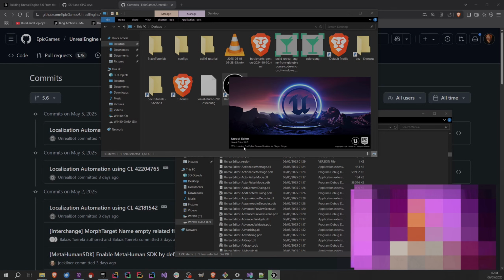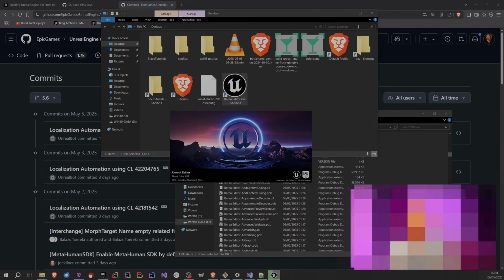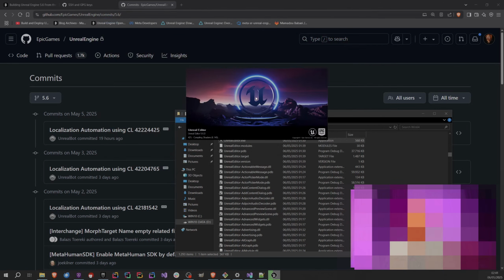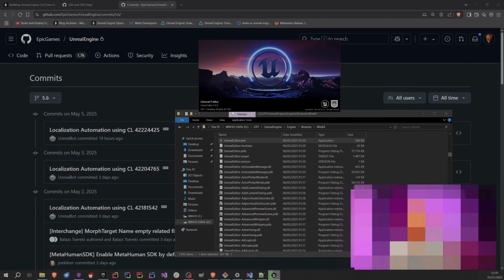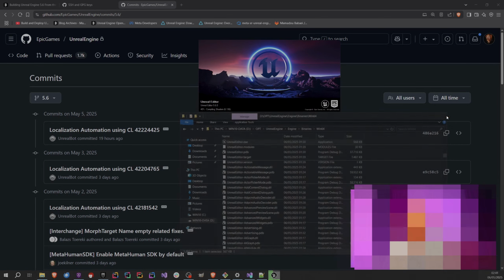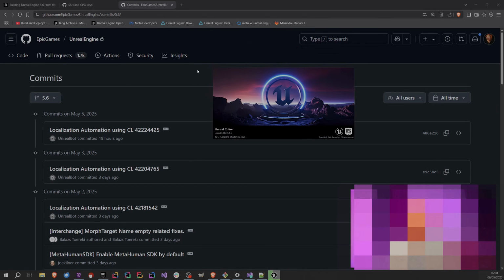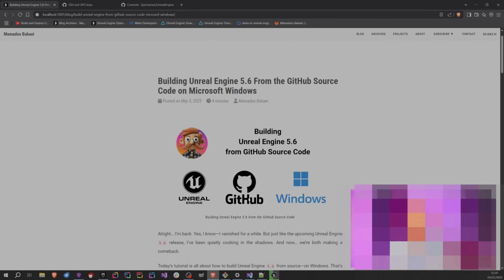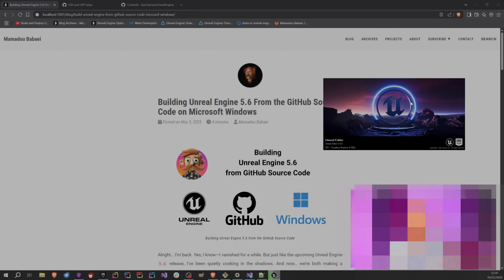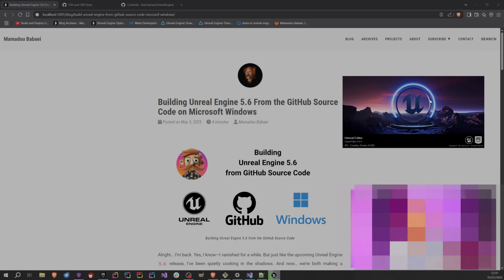Now, around 45%, or 40%, yes, it's starting to build shaders. It's probably going to take a while to build these shaders. Sometimes you change the renderer, for example from deferred rendering to forward shading, and again it's going to compile shaders.